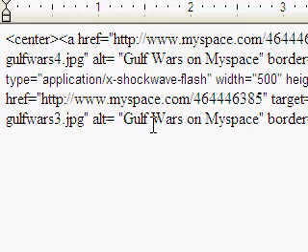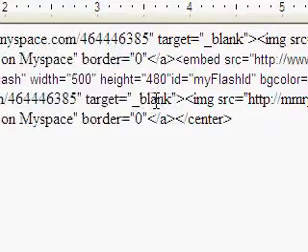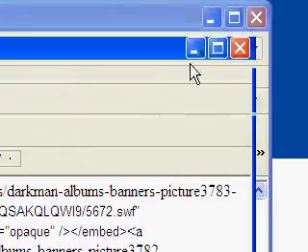Okay, now welcome back. This is going to be stage 2 of making promo apps for Golf Wars. By this time we have already gotten our embedded code ready with our banners to be set up for MySpace to be hopefully accepted and go live. So once we have done the embedded code, let's go ahead and minimize your WordPad.